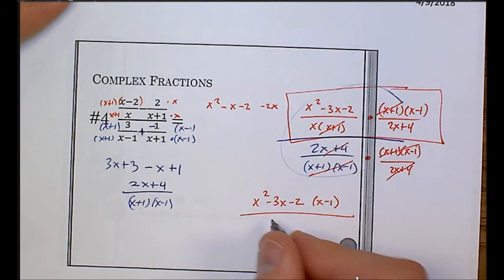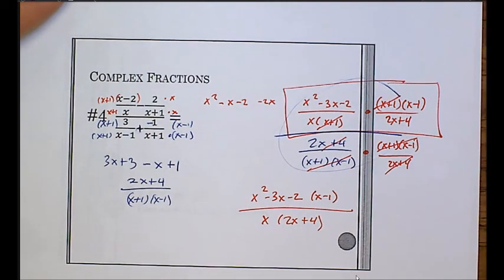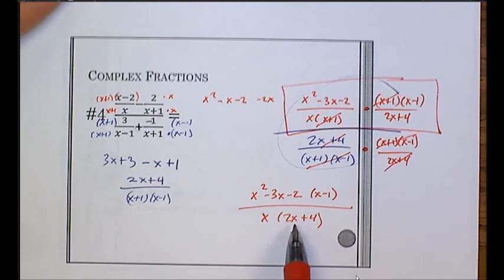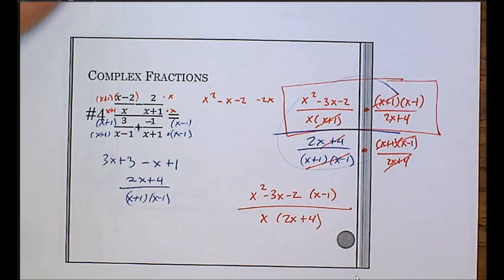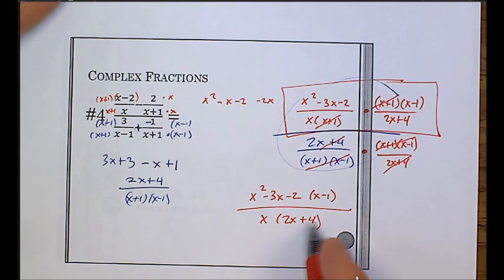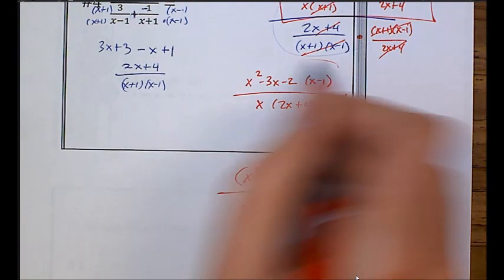On the bottom you have x times 2x plus 4. In some textbooks or answer keys or whatever resource you're working with, you may see some people factor a 2 out of this, and so the denominator, you could have an answer that would look like this. And you could see some people actually distribute the top through and simplify that, but you could pull a 2 out and have 2x, this 2 would come out, and you'd be left with x plus 2. So you could have something like that as well. I'm off the paper, there we go. This answer works, this answer works.